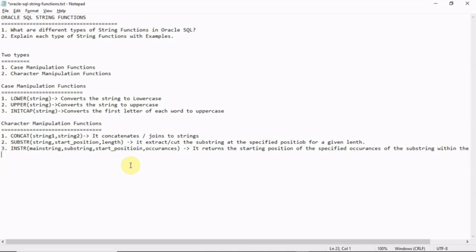Okay, fine. Now instr cases, all the cases as I discussed. If you understood, then in any instr case you can solve. Number 4, I'll discuss the next character manipulation function, that is length. This length function will take a string as one argument and it returns the length of the string.